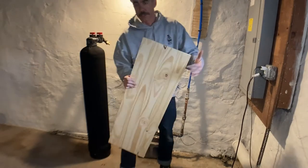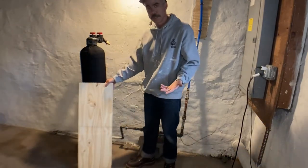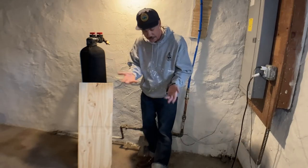Now, your size, your distance, all that is going to vary depending on your basement setup. So I'm not going to go into specifics of distance or any of that.